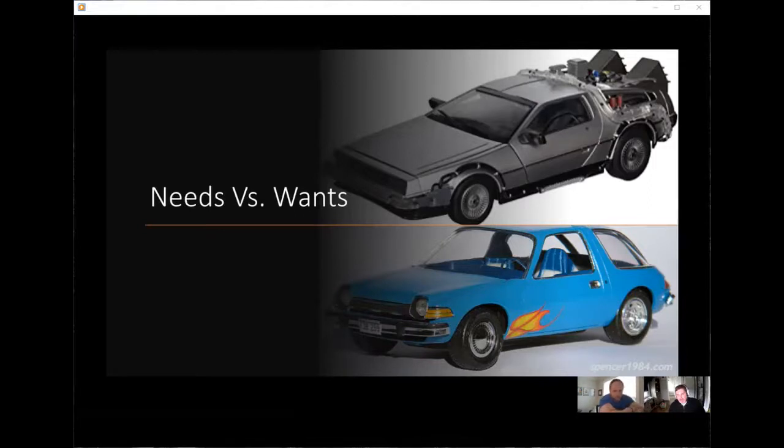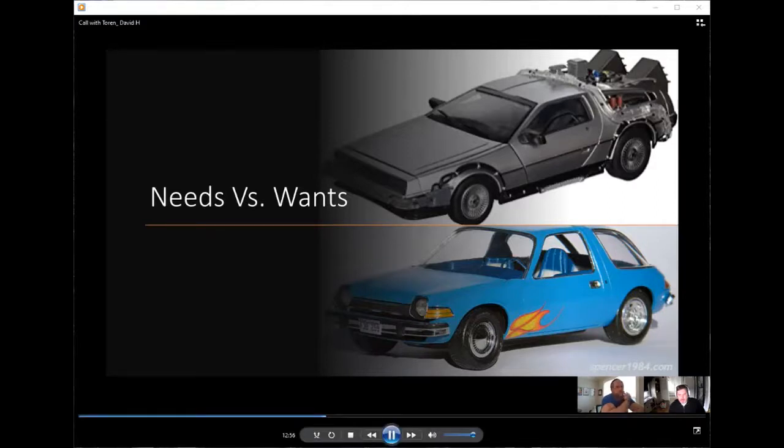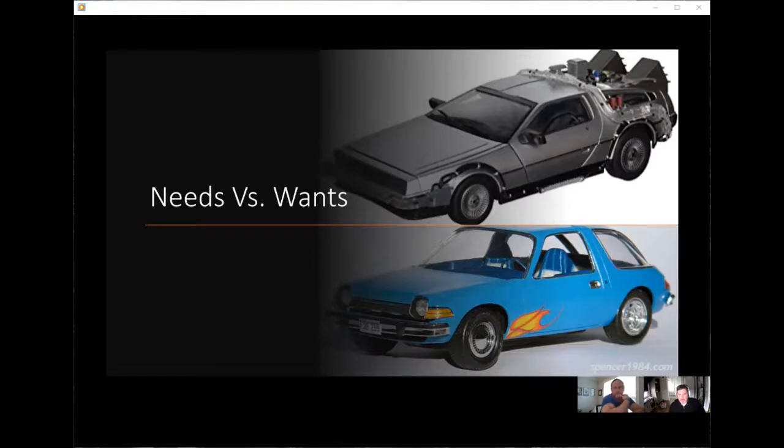Yeah, needs versus wants. I mean, you could want everything in the world, but it goes back to the Scrooge and the duck slide we had back there. So you got to really look at what you need with the limited resources you have. I mean, if we got everything we wanted, we'd have a fully built out GIS infrastructure on the back end. It would have all the best practices in place. Would have an ELA and all the licenses, and our MIS department would have no problems spinning up all the servers we needed to keep things moving, and would have Portal and Enterprise and all the latest and greatest stuff out there.